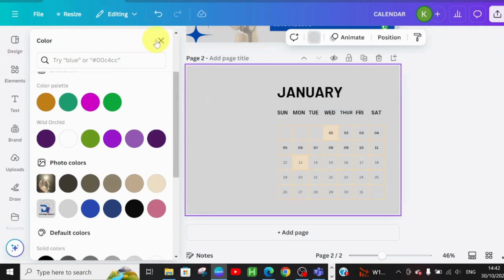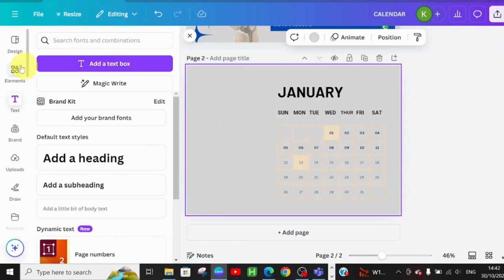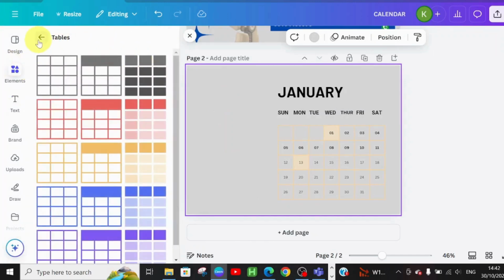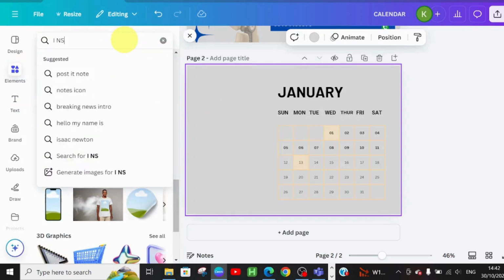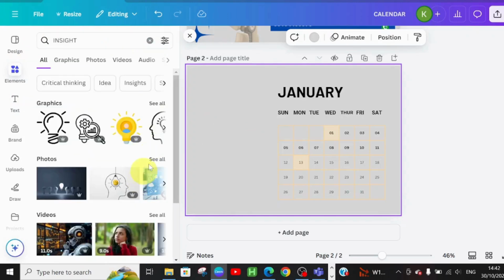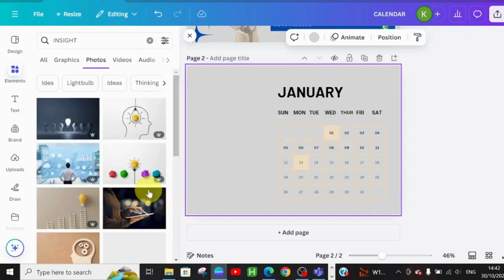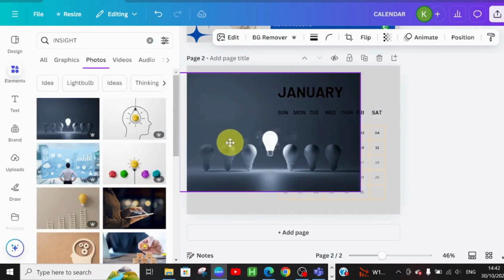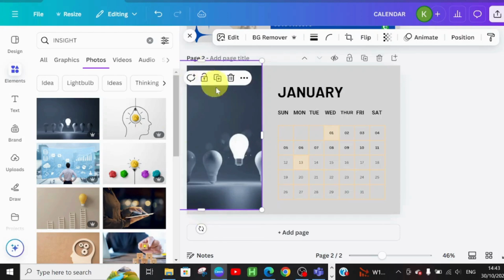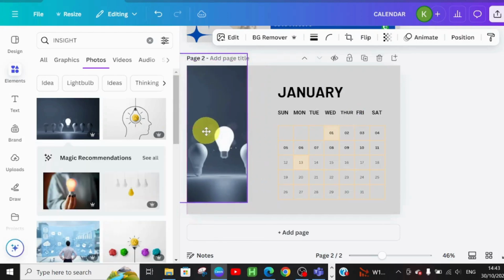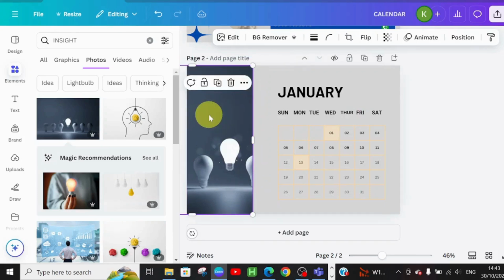We need an element here that indicates inside. So this is the point where you will input a picture here because we don't want to leave it like that. Search for inside and then go ahead to pictures and make use of this picture here. Resize it. We don't need it as big as that. And then the picture is here now.